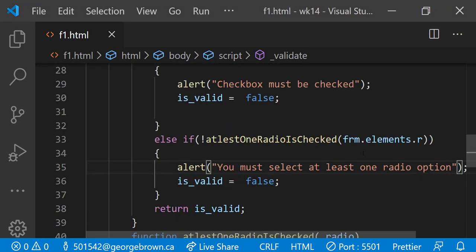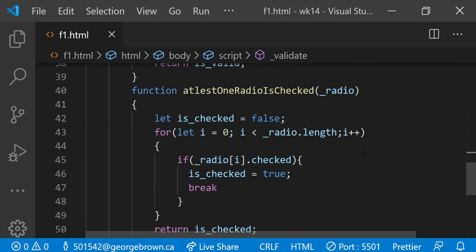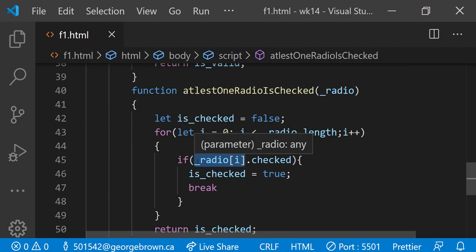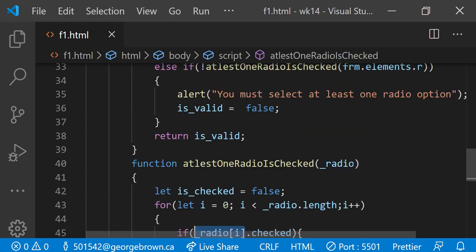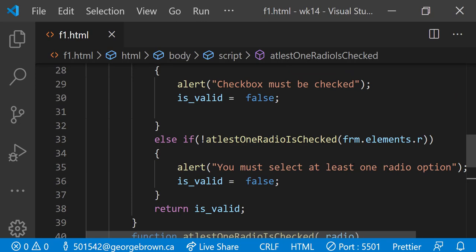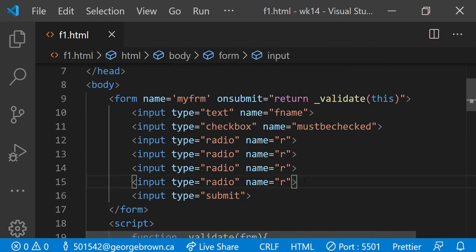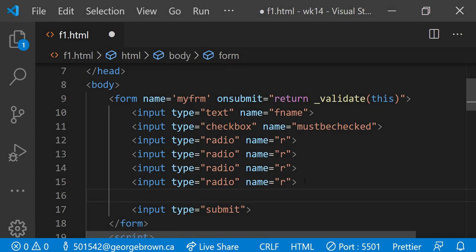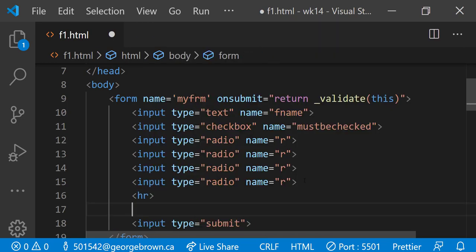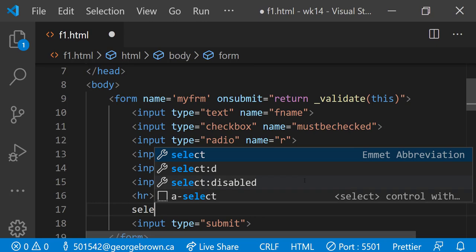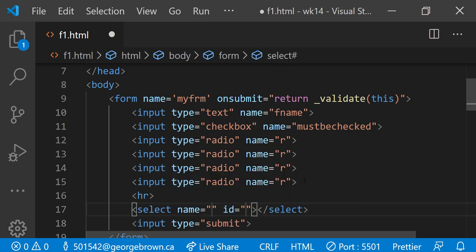So as you can see, getting these elements, I can simply go through them. And remember, as soon as you get the object, you can access its attributes and you can change them the way you want to. Okay, let's go through another one. I want to put another form element, a drop down, and see what are the things we can do with that one. I'm going to add the form element right in here. Let me just put in the horizontal ruler here to have a line between the elements. So I'll go ahead and add a select. I'll call it my options, right?